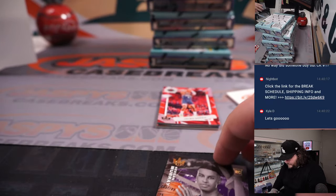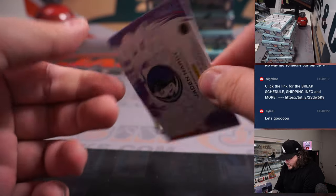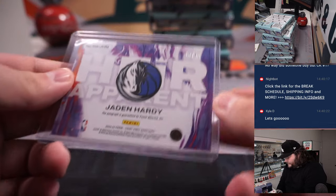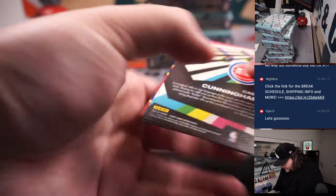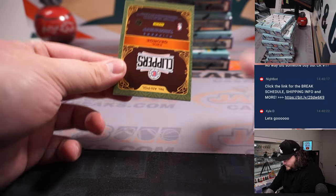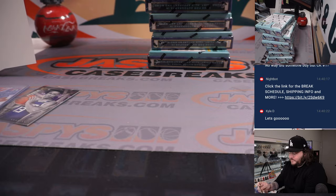A Keaton Murray rookie going to the Kings and Darren. Got a Desmond Bain, and our auto — nice start. Air Apparent, 18 out of 49, Jaden Hardy, rookie for the Dallas Mavs — that's going to go to Josh Smith. Purple foil, 18 out of 49. Desmond Bain — one of these colors actually should be numbered. Got a patch — Paul George. Paul George patch for the Clippers going to DY.